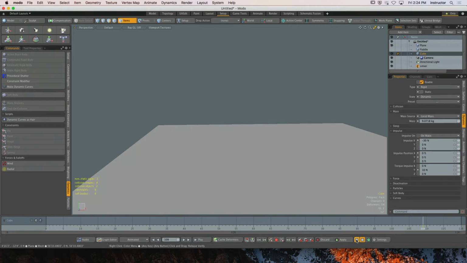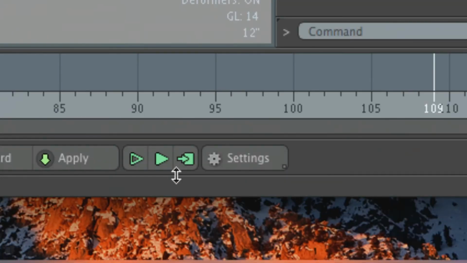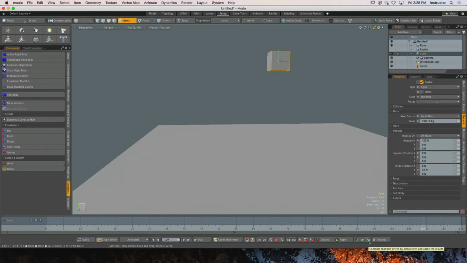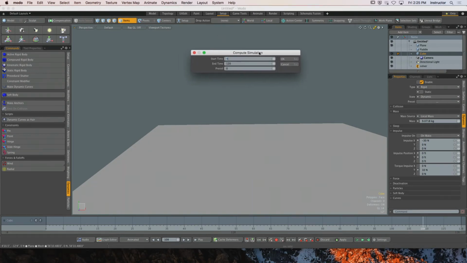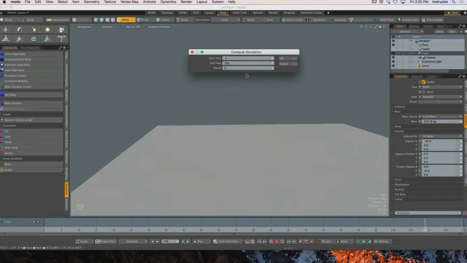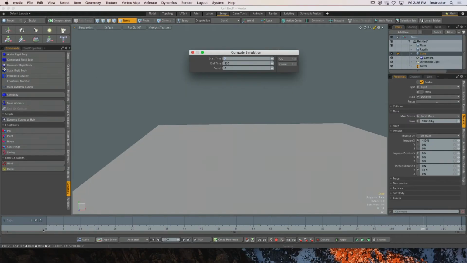Thus enter the role of the third button. This is actually going to physically compute and save a cache of your simulation data on the item itself. Now, I don't have a tremendous amount of data for the computer to figure out, so it's going to go pretty fast. Check it out. We get to establish a range of frames that we want data to be simmed for. It's going to look at your scene start and scene end values first.